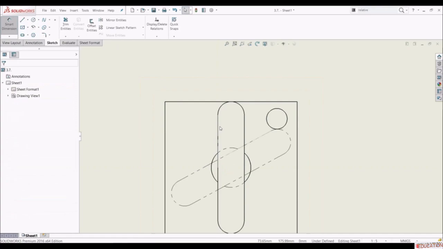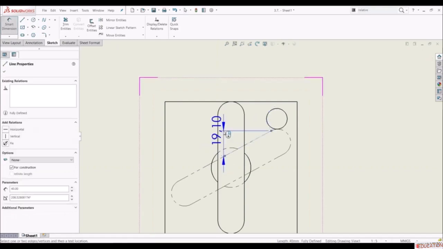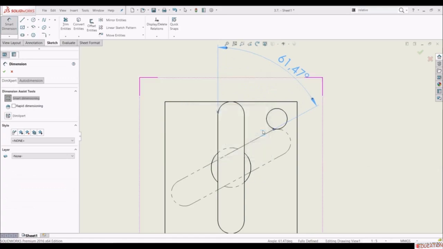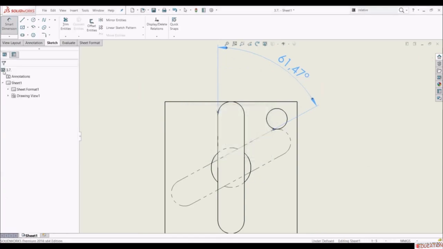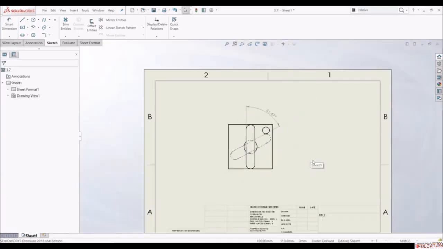And let's go to Smart Dimension, and now we can measure the angle here, like this. And OK. And this is how you can show two configurations, existing configurations, on the same drawing sheet in the same view. But now we're going to show how we can create a new configuration.